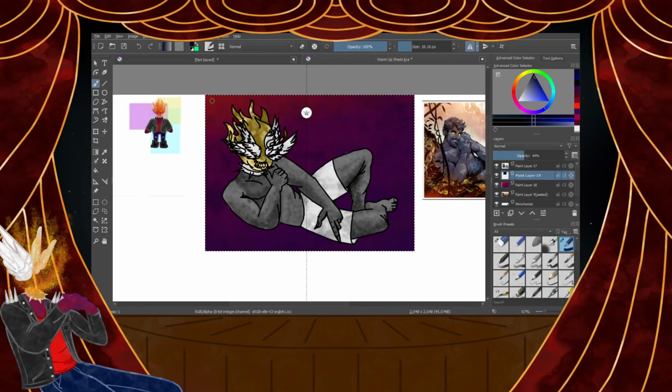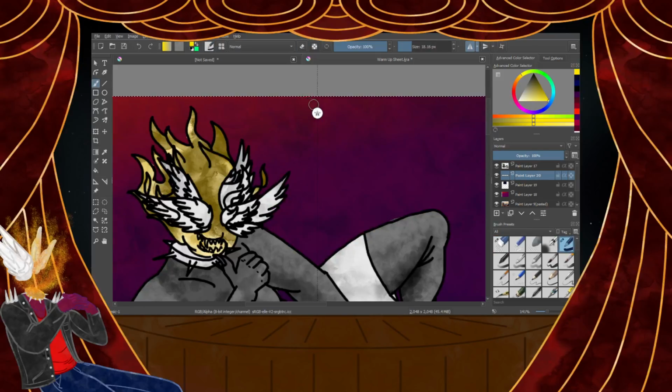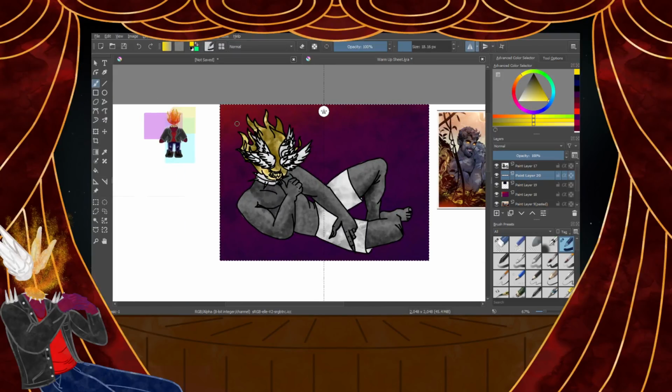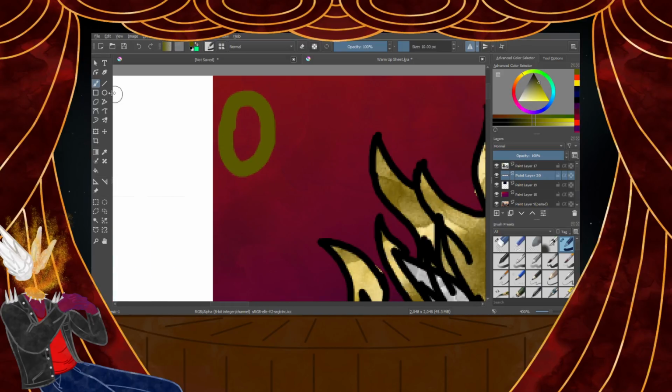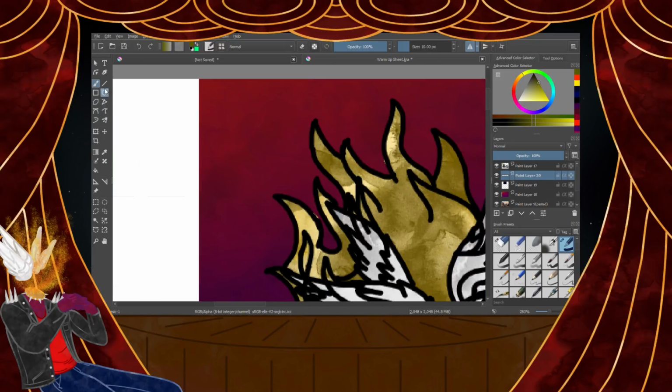Try something. Okay, I have to go a little to the right. All right, too far to the right. Wait a minute, I can just do this and just do it after. Alright, let's deselect. On a new layer. And I want gross yellow. Okay, let's just.